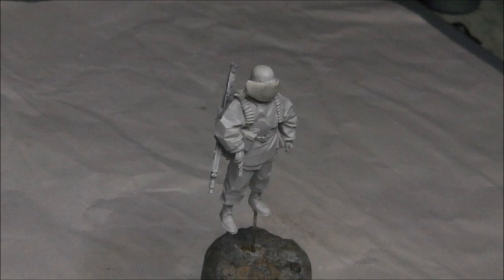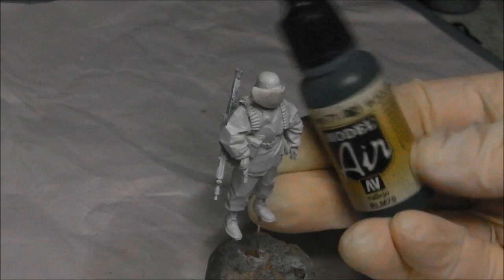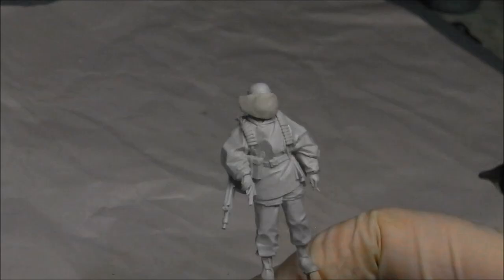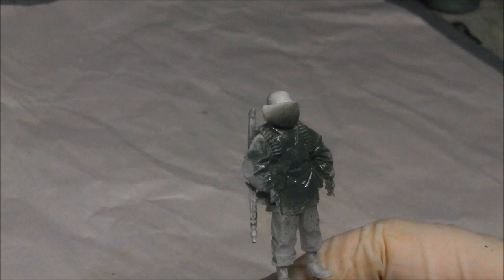So I've already pre-primed this model with surface primer grey. And now I'm going to start laying down the first coat for his poncho, and that's going to be with Model Color black green. This is a somewhat opaque colour, so it's going to take at least a coat or two to build this up to a nice even layer.